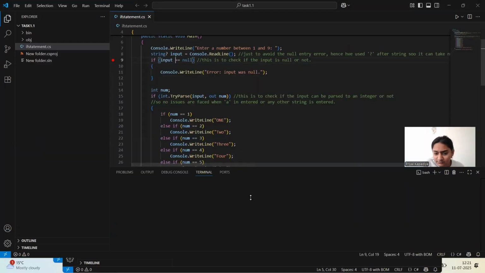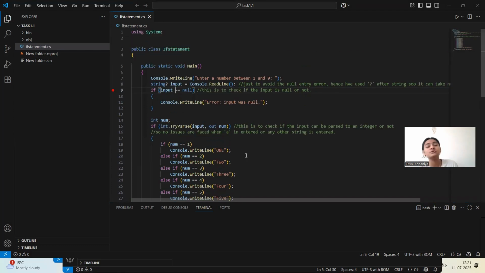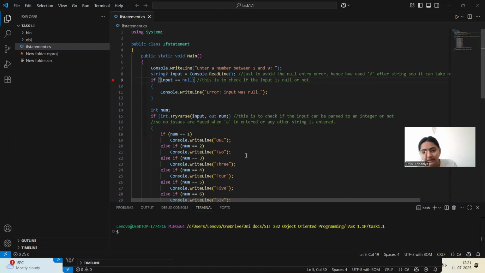The first task was to get input from the user, and using an if statement, if I take one integer as input, it should return one. I'm going to explain it. The first thing I did was write the line "Enter the number" and then took the value.